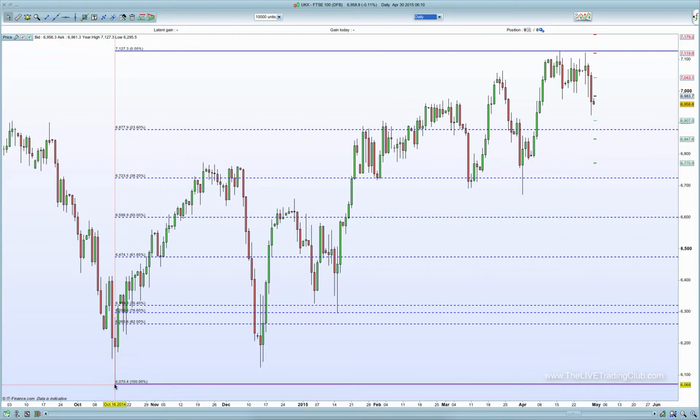So look for the last low, which is down here. It's around 6,070, which is back in October 2014, and I'm looking at the most recent high because it's recently made record highs. As of April 16th, 2015, the high there is 7127. So it's a good best part of 1100 point range.